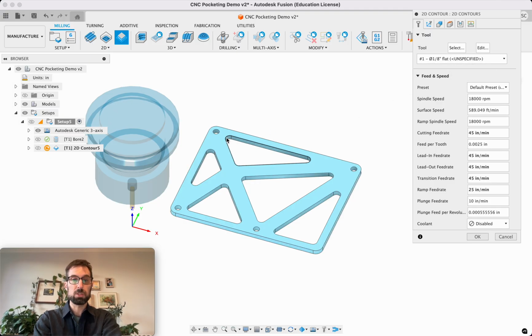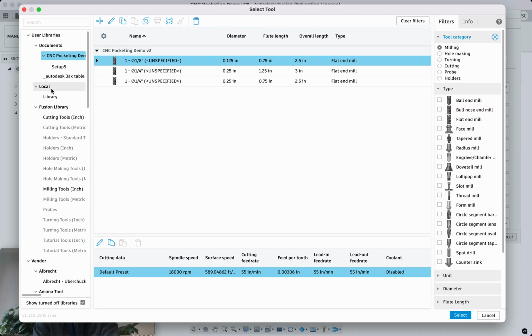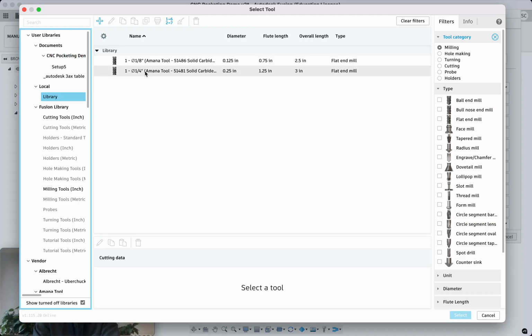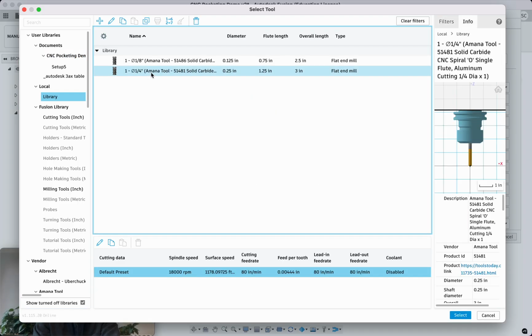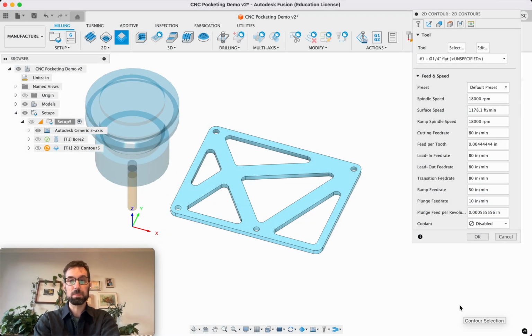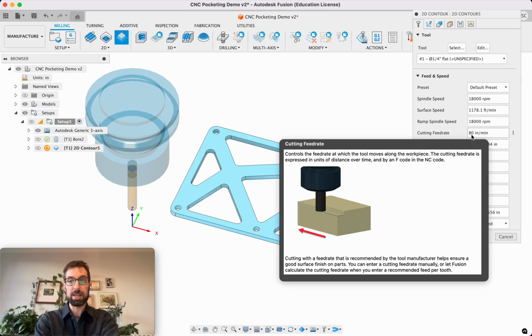These circular radii here or the diameter of these arcs here are 1/4 inch, and I set that up on purpose so I could use my 1/4 inch bit. So I'm going to select Tool. I'll go to my library and I'll find the 1/4 inch bit that I downloaded from Canvas. Select that. Okay, again, we'll go through our feeds and speeds, 18,000 RPM. The cutting feed rate for this, you can see 80 inches per minute.